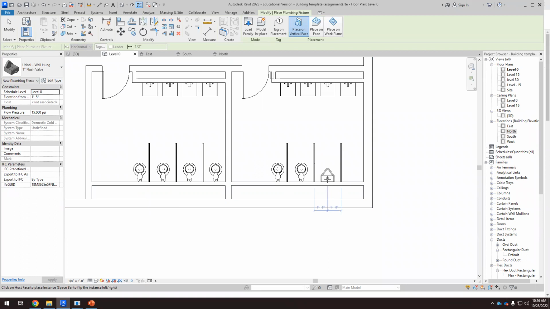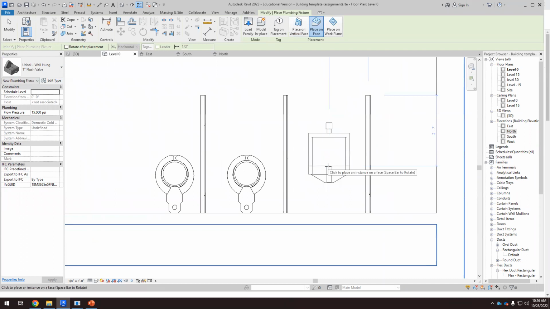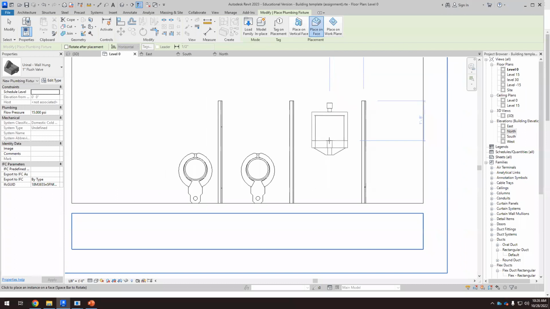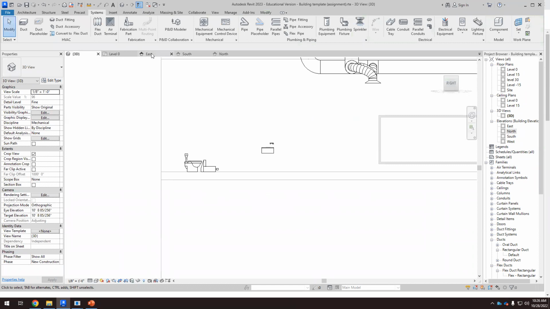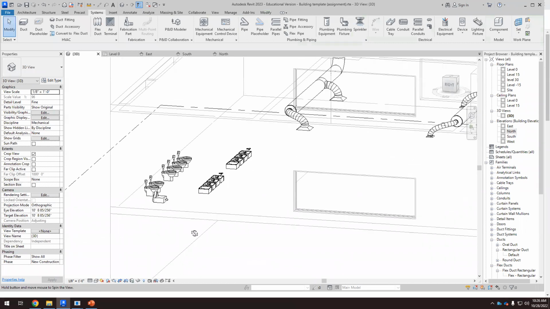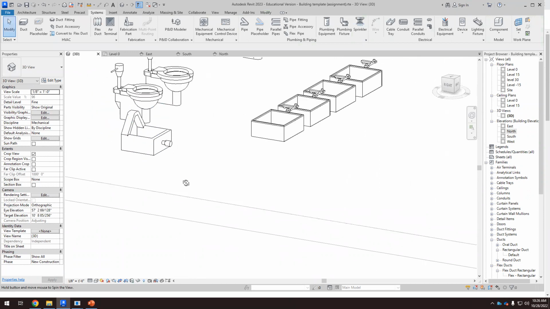In any of your files, you have something like that. So are you placing this in this rendition, or you don't have this issue? Okay, so I have had this issue before, because if you place on face, Revit thinks that the face in which you want to place this is the floor. So if you click here, and then you look at the 3D view, I don't know if you have ever used a urinal, but it's not the right position. Okay?